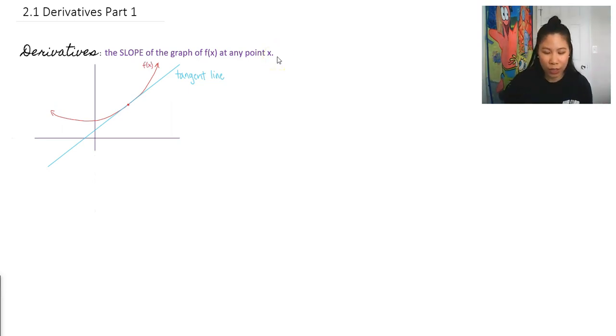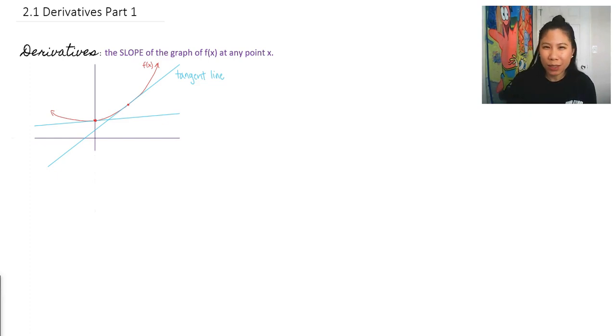And so once we know the equation of f of x, whatever the problem is, then we can figure out the slope of that tangent line at any point on that graph, no matter what x is, which is kind of cool because as you can see, the slope is going to change depending on where you are for x. Like I could draw another tangent line right here, and then its x value would be right here. And so the slope at that particular point changes now because the tangent line changes.